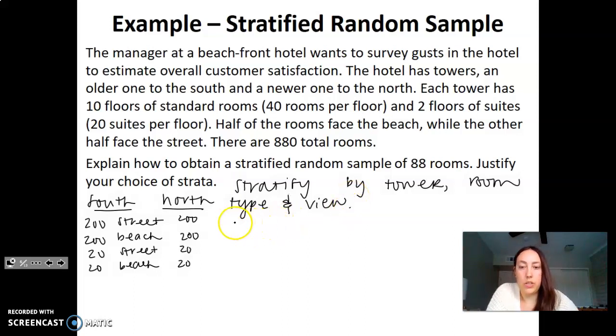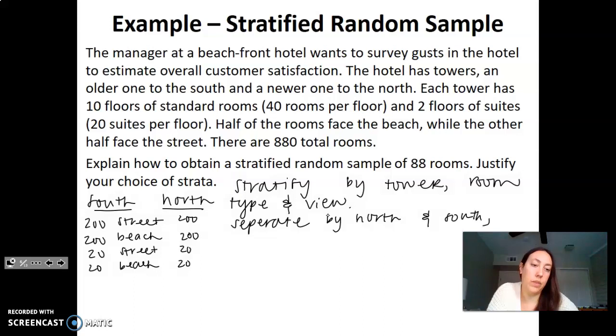So we are going to separate by north and south, the view, and then the room type.